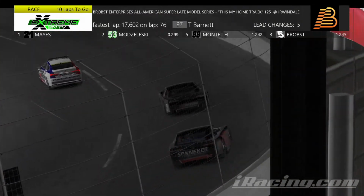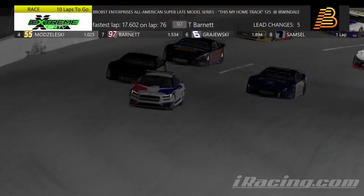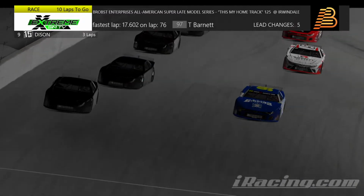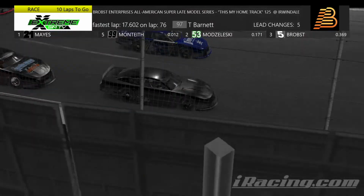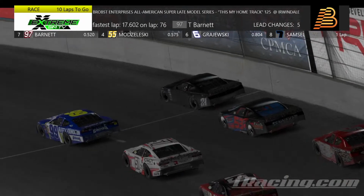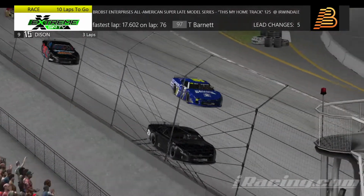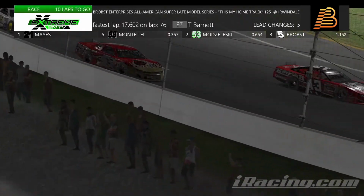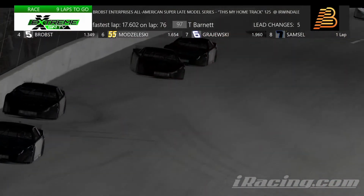Well, here we go. Humming the green. Humming the green this time by. Mays to the lead. Logan alongside. Good restart for Mays. Logan to second here. We'll check up on the restart. Barnett to 4th already. Barnett's going to have to drive the car like he stole it. The 4th out of turn 2.